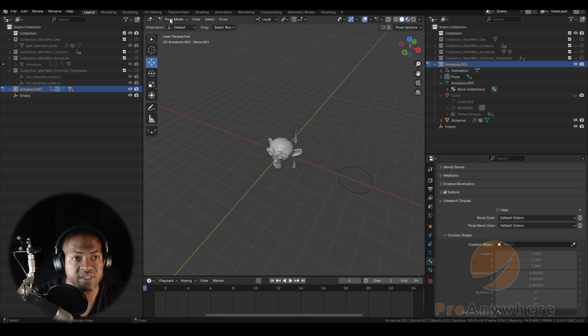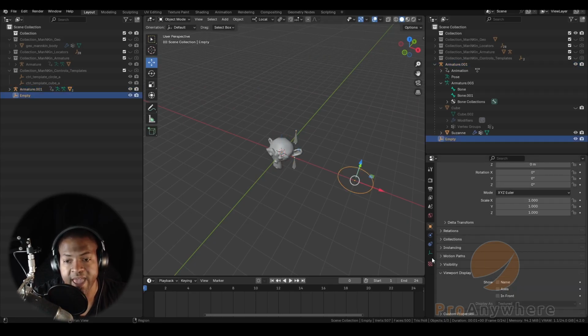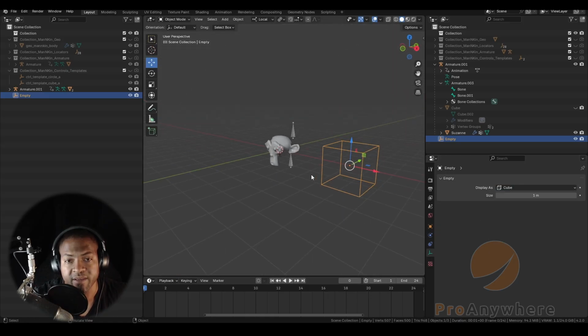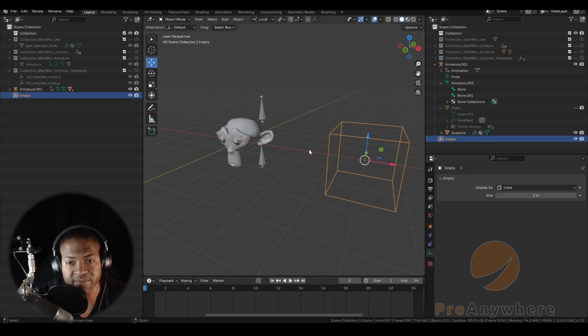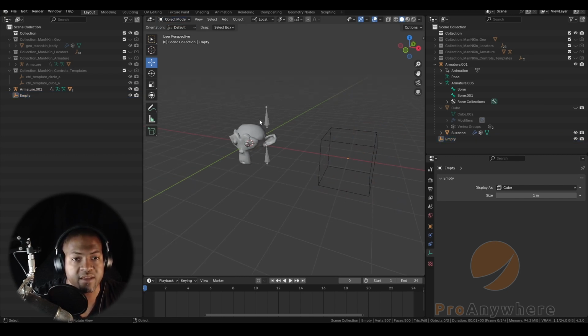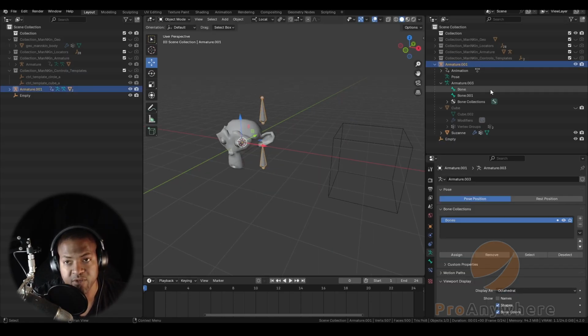Another way you could do this, let's say I go back to object mode, I'll select this, and in the empty here, the drawing, let's say I choose a cube, right? Now with that cube selected, let's say I want that cube to move that object over there. So one way you could do that, I can select the bone. Remember, selecting a bone in object mode selects the armature, so I have to go to, let's say, edit mode.